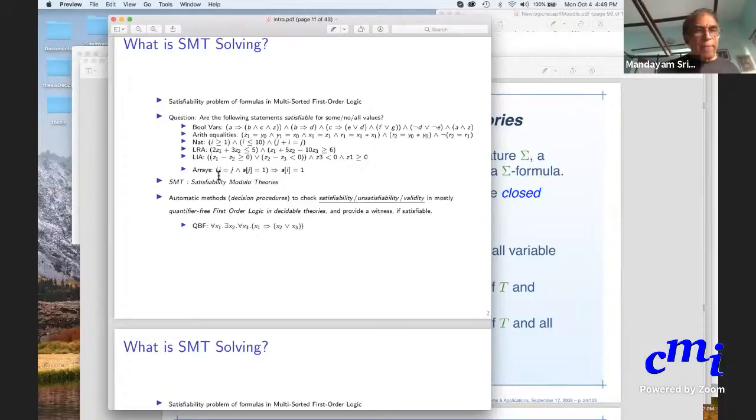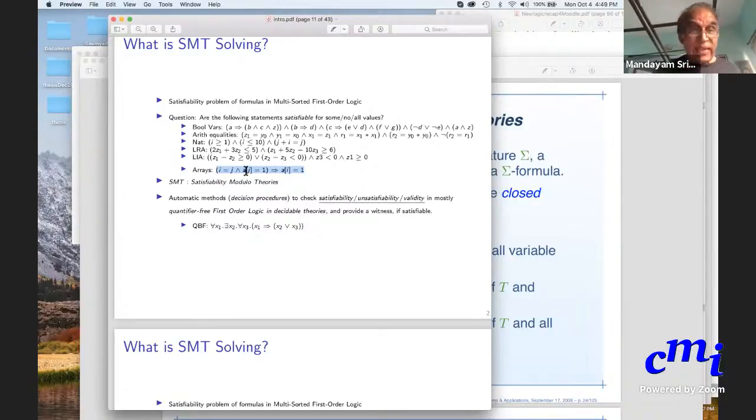So, for example, here, this is a mixed formula from a mixed theory. There are arrays whose indices are drawn from maybe natural numbers. A range could be real numbers. So it's a combination of three theories: the theory of arrays, the theory of natural numbers, and the theory of reals.